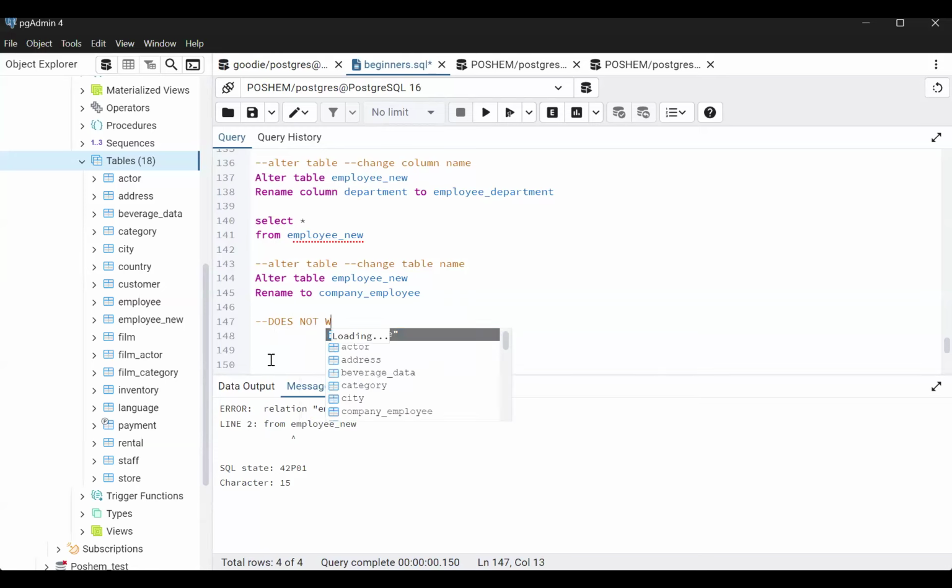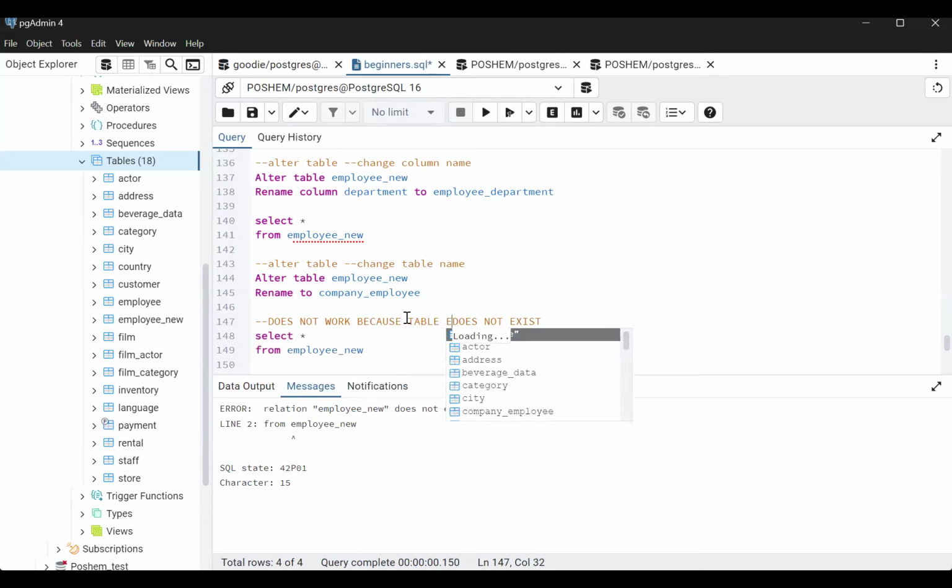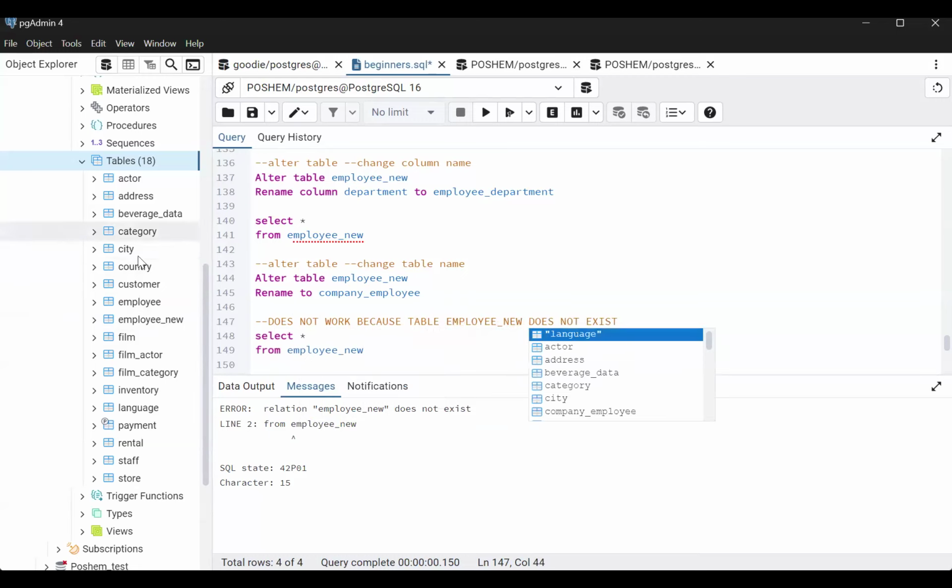It does not work because table employee new does not exist.